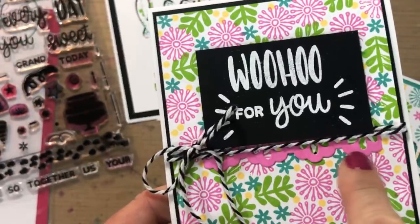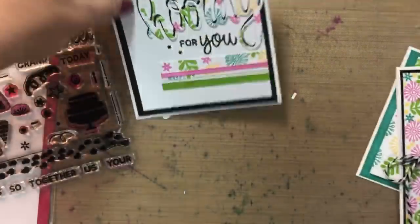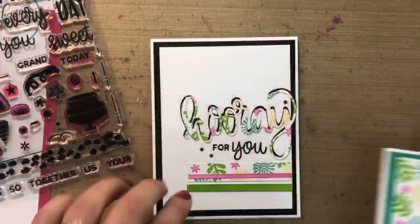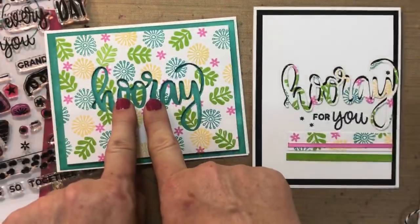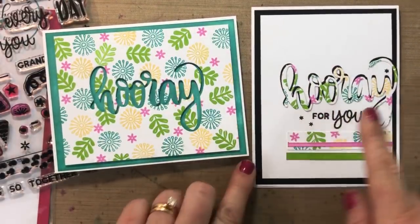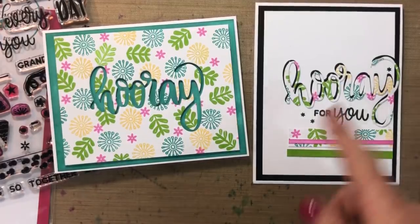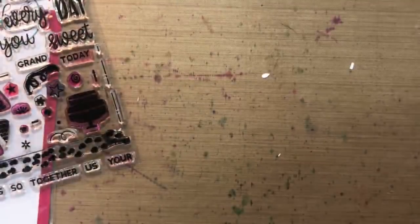Here is the Bordering Sweet border die — I just had a little teeny piece peeking out there with the twine wrapped around. When I cut it down to fit on my card front, I had this piece left over, so I decided to make a card. This die cut went straight over here. I put it on the card first and felt like it kind of got lost because of the white — too much white. So I did a black Hooray right behind it. I can't wait till you get your Stamp of Approval, Sharon — you're always so patient with it going all the way to Canada.